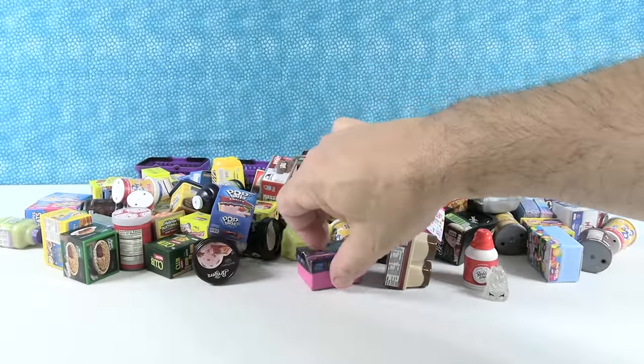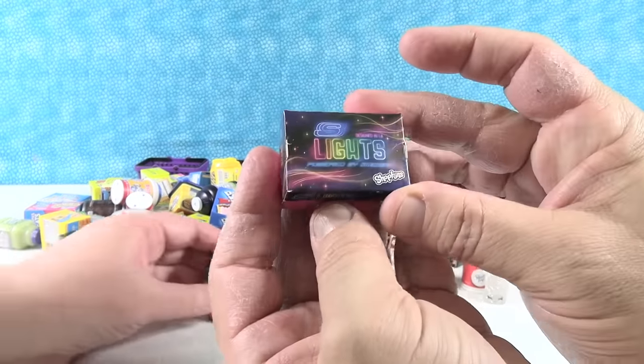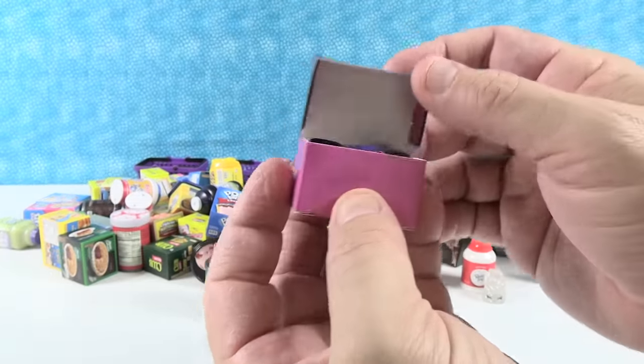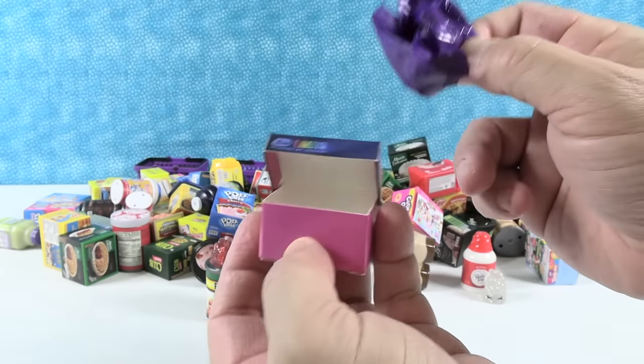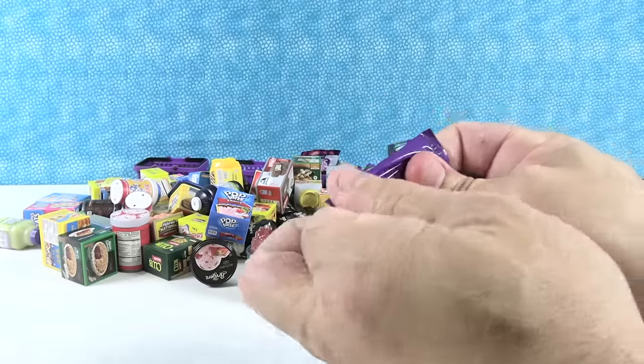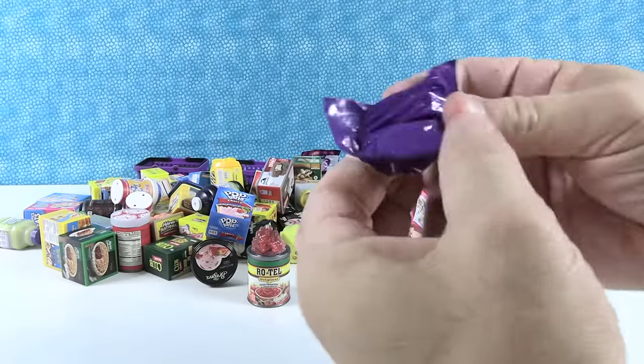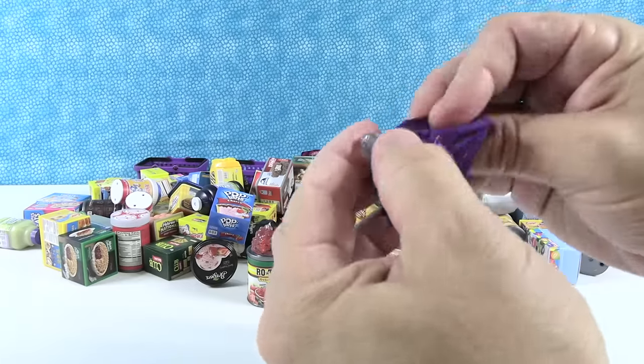I'm going to put some of the boxes on your side because I need you to open the boxes. Okay. This is going to be the Skechers Lights. So this is one of the shoe series. Now this is cool because these were the special edition Shopkins in the first Real Littles series. So I like that you get some of the ultra rares and the special editions.